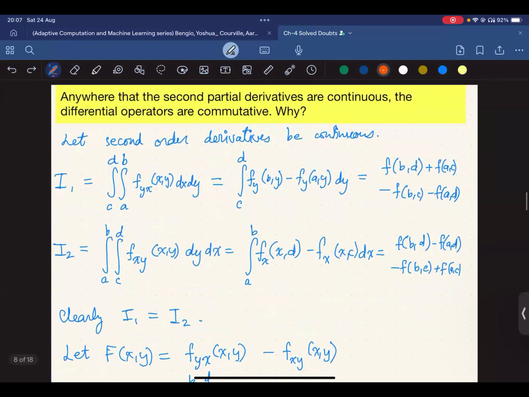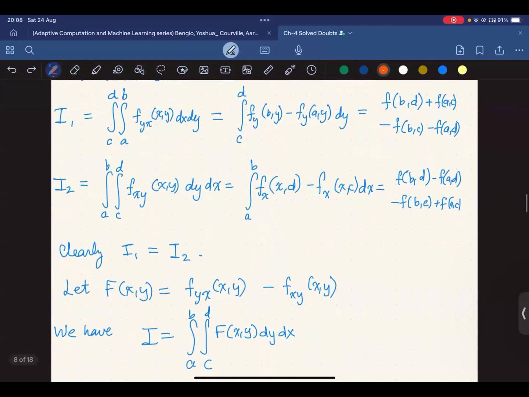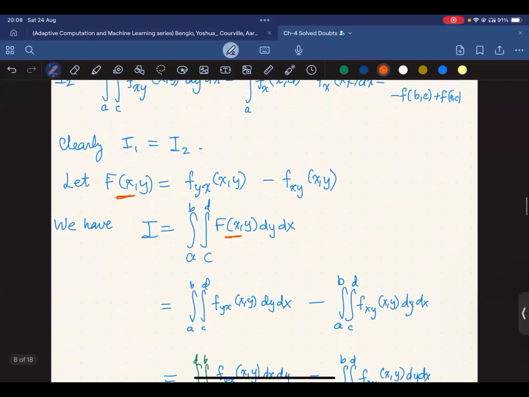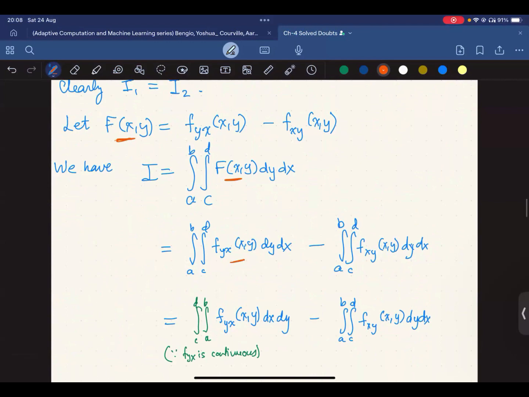One of the intuitive proofs of this is that if we consider these two integrals, that is integration of fyx over this rectangle from a to b and from c to d. This comes out to be this quantity, right? And if we integrate the second integral, which is of fxy, it comes out to be the same quantity as the above. And since they are equal, we can now analyze the difference of these two quantities. Let us call this function f. And if we integrate this quantity over a rectangle, we can separate fxy here, and we get this minus this.